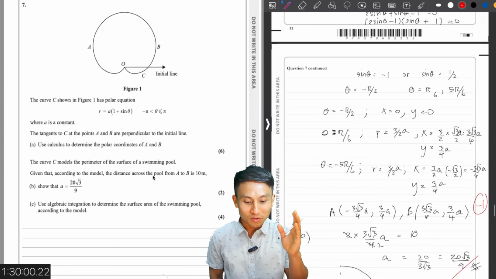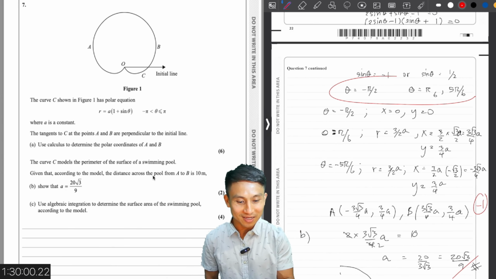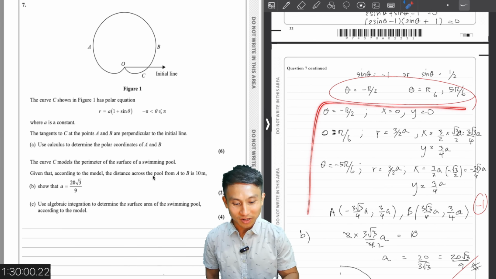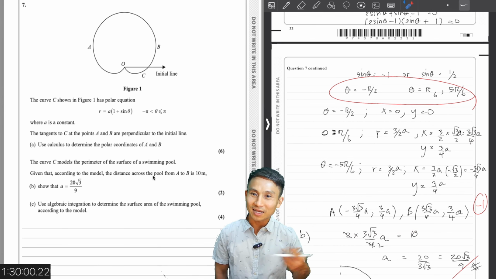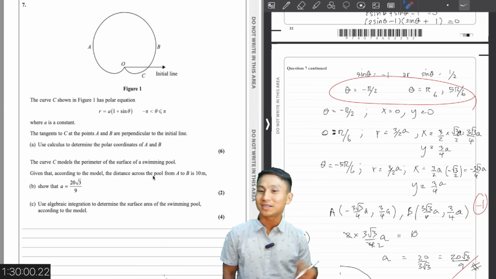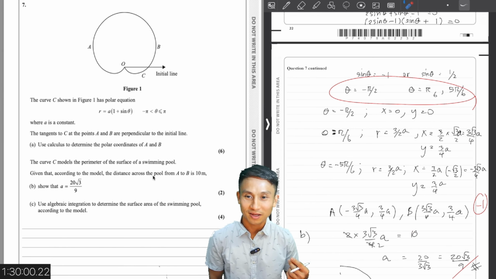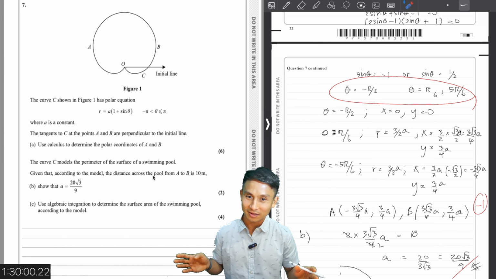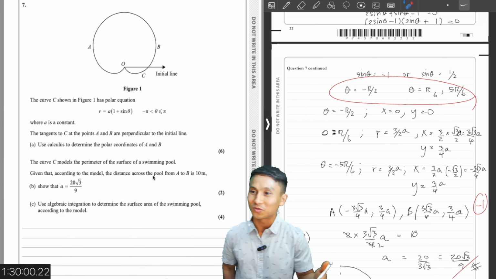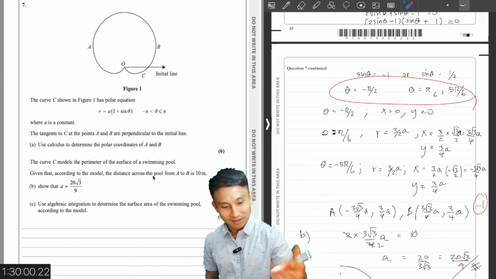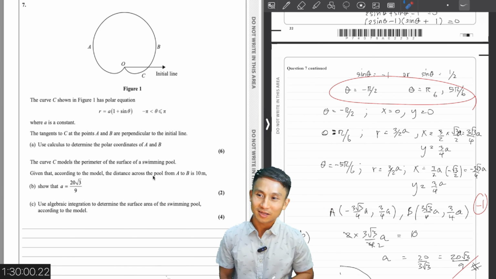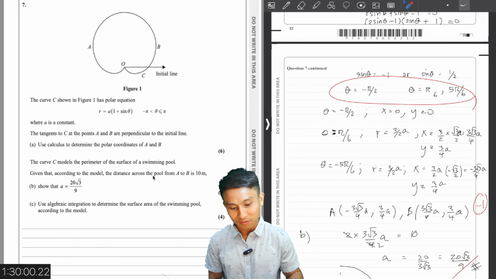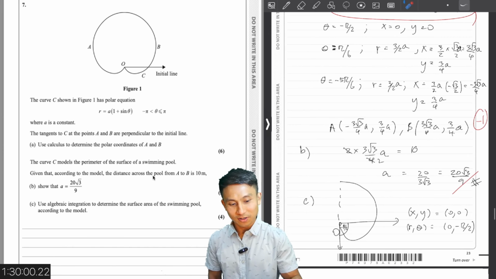I should have been done, but all this work was for nothing because I didn't need to give the Cartesian coordinates. They asked for polar, so it's just r and theta. Shouldn't have happened, and I lost valuable time. I didn't get to do the last one. If I hadn't spent too long figuring this out, I would have had a little time to do the last one and probably better marks there. But okay.